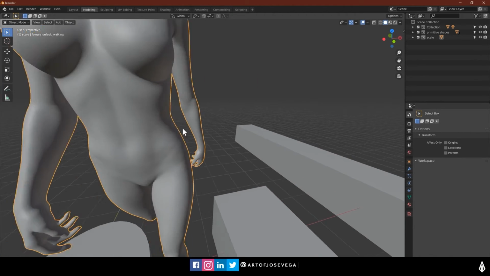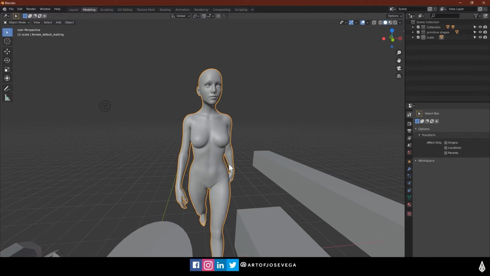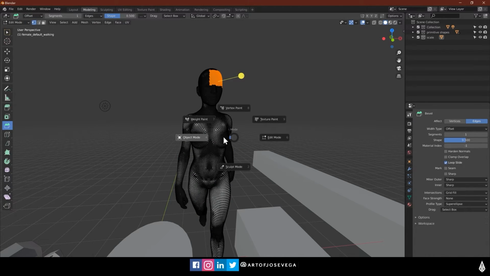So for example, if I want to go to edit mode, which is the mode where I can edit this mesh, I can just press Tab and move to the right, and then I'm here, edit mode. If I want to sculpt or texture paint, I have all these options, but most of the time I go between edit mode and object mode.